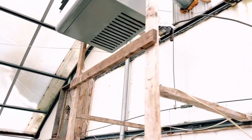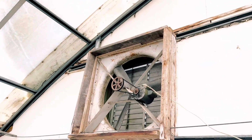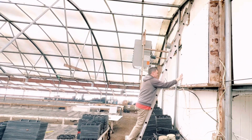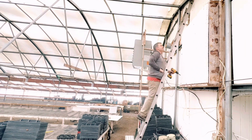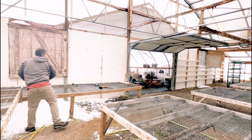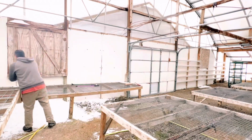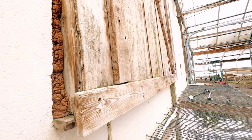The next big job before we turn the furnaces on is getting all our vents covered. So in the summertime, these are critical to moving air through the greenhouses and cooling them down so that they don't get to be 130 degrees. But this time of year, we need to get them sealed up and secure so that that cold air isn't blowing through. So these here up high had to go and get those sealed up. Some of them we have on hinges, so we just closed the panels up, and then the garage door needed to be closed because we're not using 3.5 for at least another 2 weeks, so we don't want to be heating a space that we're not going to be using.